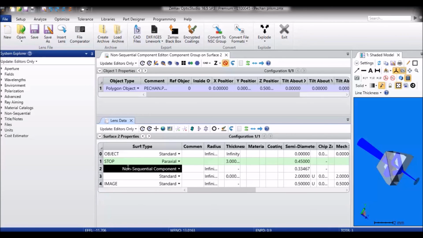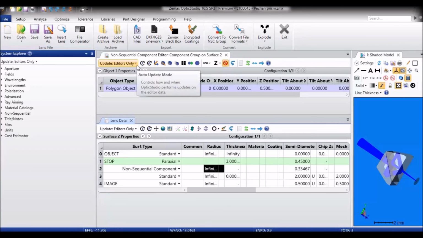This is basically a standard surface and can be non-planar, so you can actually put in a radius. You then use the non-sequential component editor to define any number of objects, any type of object, and any position of the object. This is a so-called group of non-sequential components.